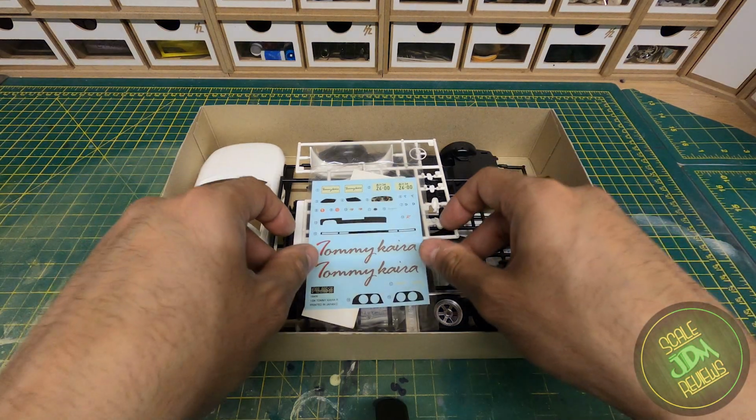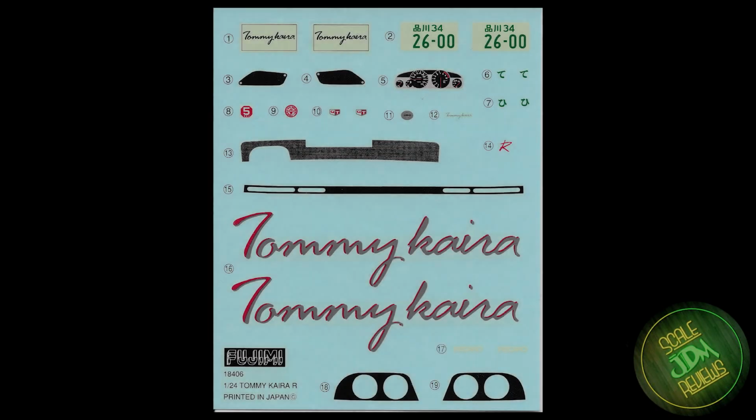So the first thing we've got are these decals. What we've got here is the Tommy Kaira decals that go along the door. We've actually got some blackouts for around the back lights. I've not seen those before on a kit. They do look pretty good. I guess they save you painting them. It must be part of the colour coding on the car. We have the black for the light bar on the back. Again, this is going to be another Tommy Kaira special.